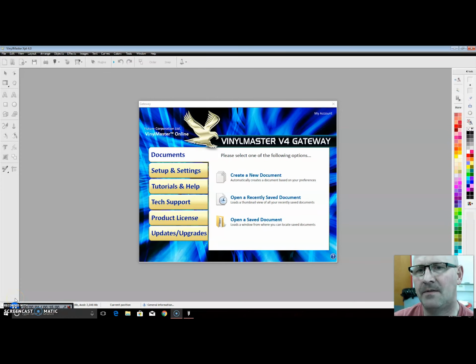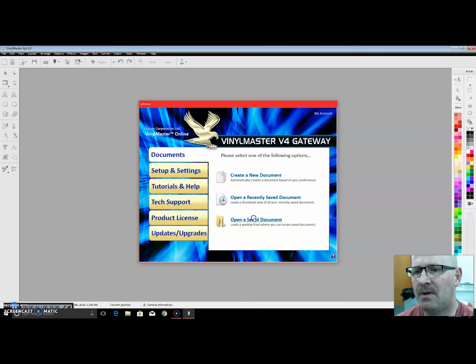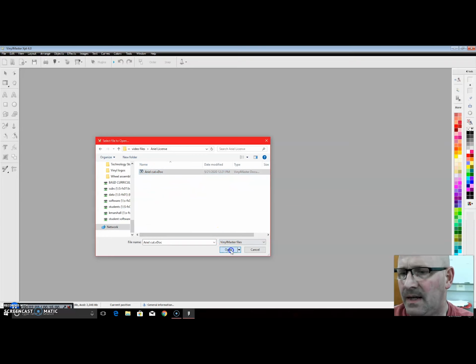All right, now that we have the Ariel design, we're going to go ahead and bring it into Vinyl Master. What we need to do is make sure that Vinyl Master is actually connected to our vinyl cutter, and to do that, this screen is going to pop up. Now I have done this before. This is not my first time I've updated, so you can see it says fully activated. I don't need to activate anything, so it'll be a little bit easier, but normally you'll have to activate the license to allow you to cut using this particular computer. Open a saved document, because we did save this before, and here we go.